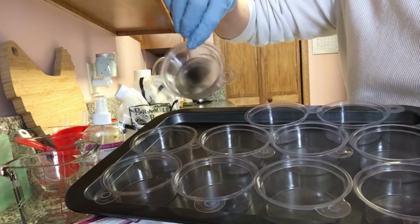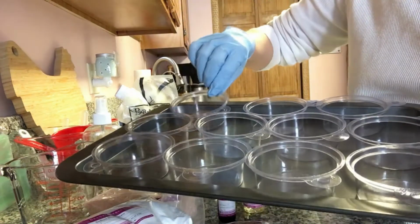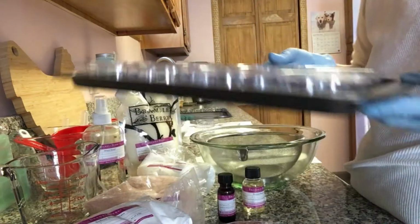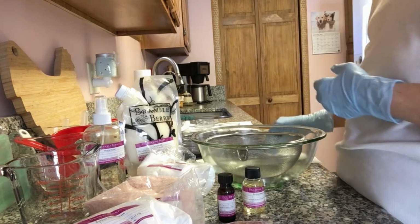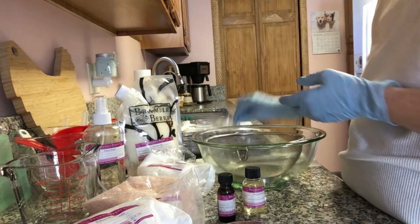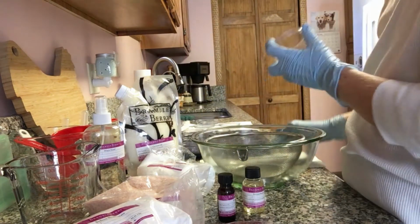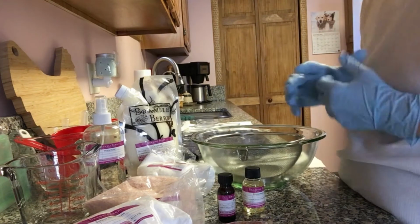And we're going to be putting in the rose petals a little bit in the bottom. I got 15 of those. This batch should do 15. And you'll need a knife to smooth out your bomb. Make sure it's nice and level. And a spoon to stir your oils.